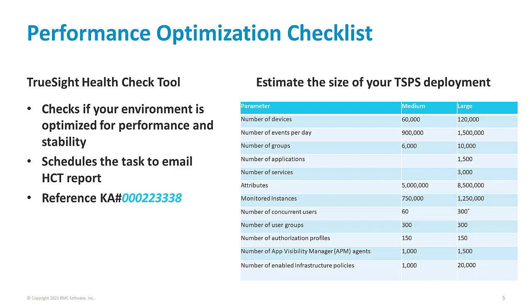BMC has developed a HealthCheck tool which compares the current TSPS configurations to BMC's documented best practices tuning recommendations. So make sure that you run the HealthCheck tool and take action on any critical, error, and warning severity reported by it. This tool can be run against TrueSight version 10.7 and onwards. However, the tuning recommendations it suggests are based on the latest version only, because it has been updated over a period of time based on the latest performance and scalability testing.